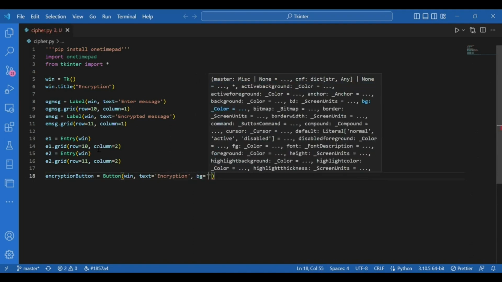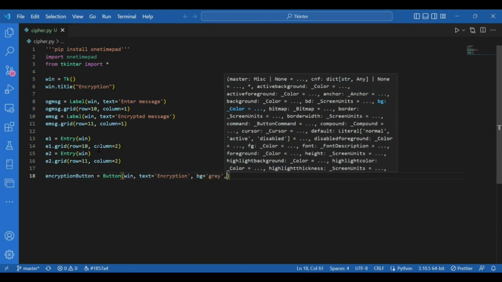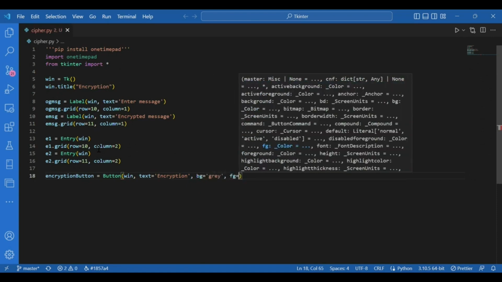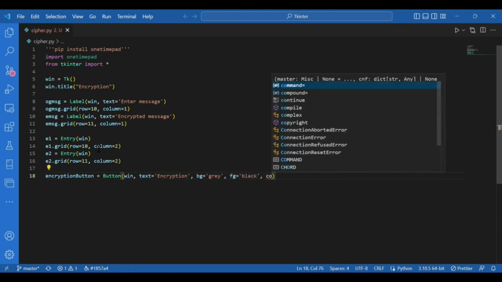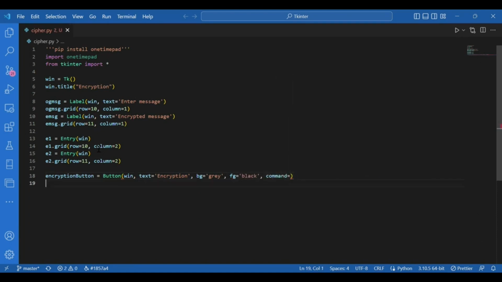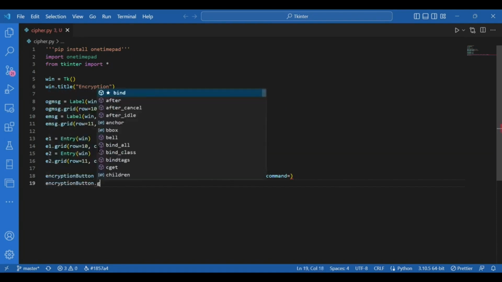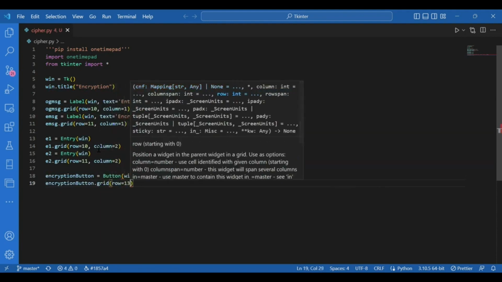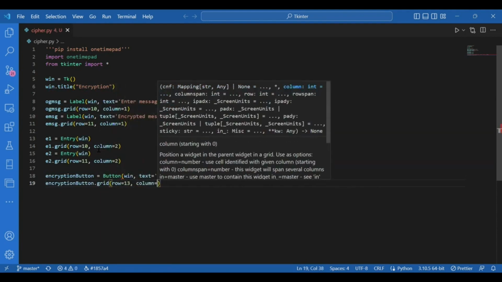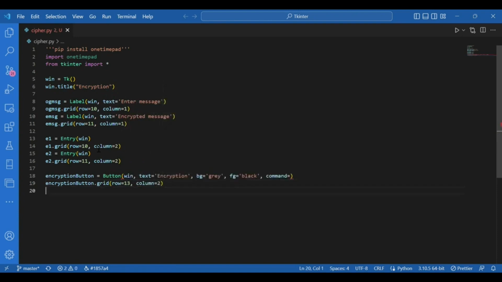It's a normal button. And foreground, let it be black. And now for the command, I'll just leave it blank because I have not defined the function yet. And I'll write encryption button dot grid row equals 13, column equals 2. Fine. Now I'll write win dot main loop.